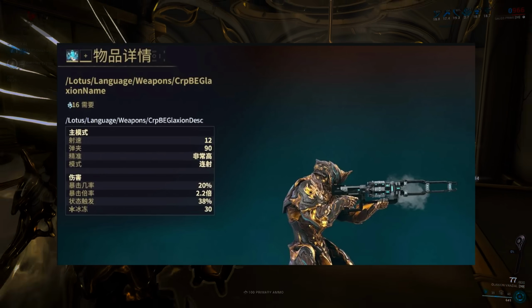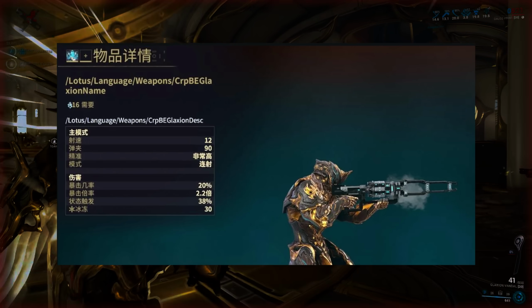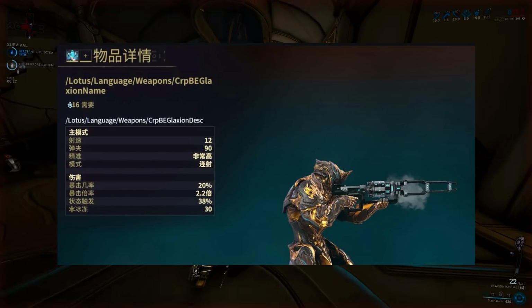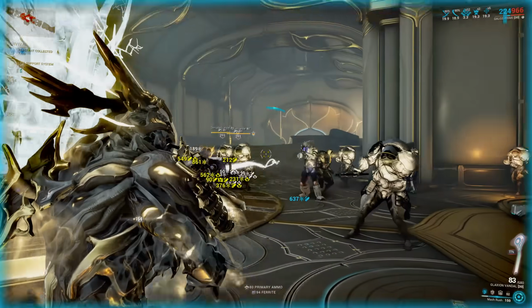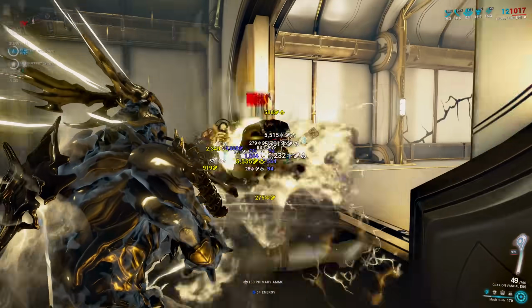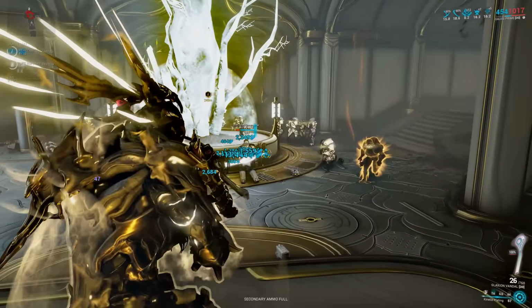It's just weird though, as the Vandal version has over 50% status chance, while the Tenet version will only be packing a 38% status chance. And finally, its critical damage got a slight increase from 2 times to 2.2 times critical damage multiplier. Honestly, seeing the stats of the Tenet Glaxion makes me want to ask Digital Extremes if they are joking, but then again, as I have said earlier, we still don't know if there will be an extra mechanic to the Tenet version of the Glaxion.